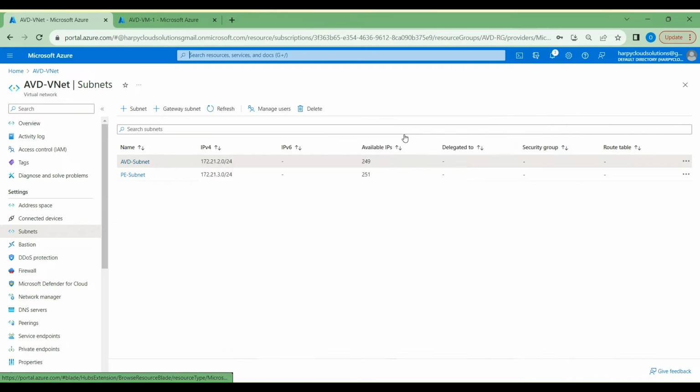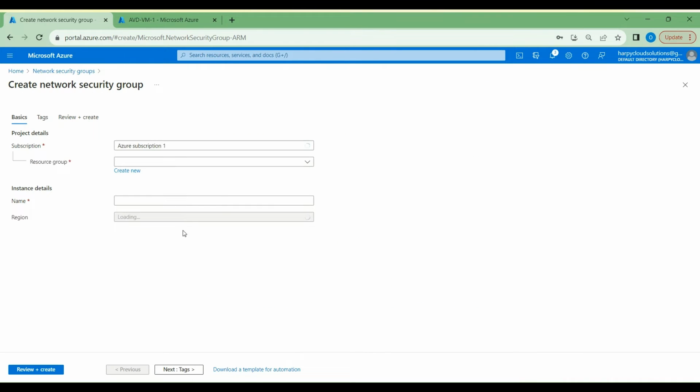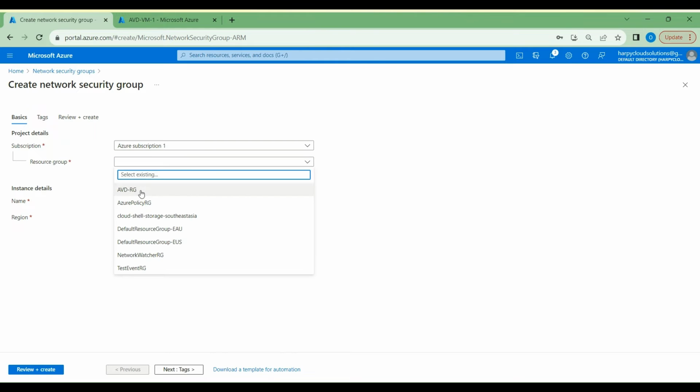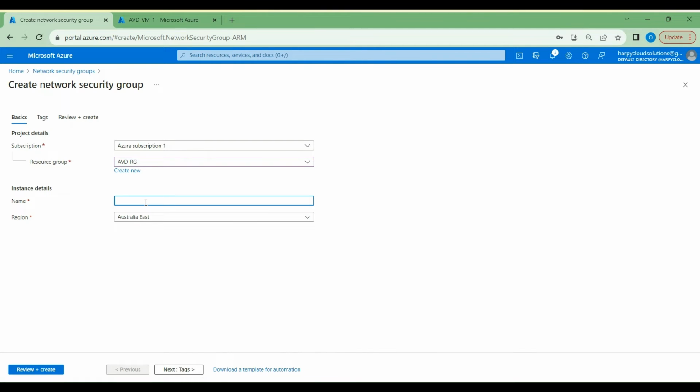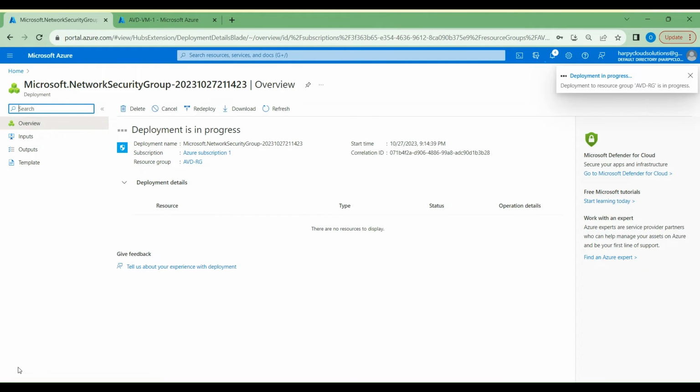So network security groups, click on create, and name it AVD NSG, and next, review plus create. So this is basically going to create a network security group.